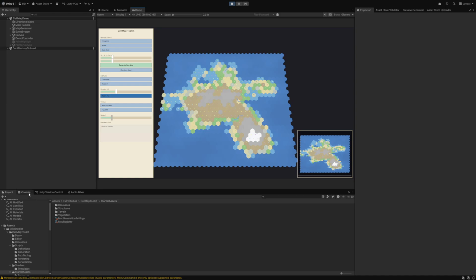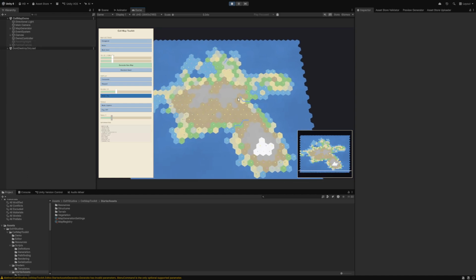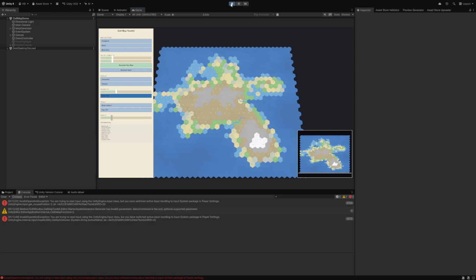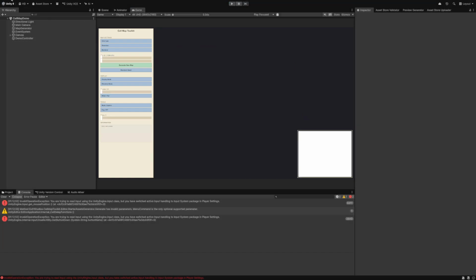But one thing to note: here, if you look here, this is throwing an error with the input system, because the input system that I have, if I go to Edit, Project Settings, and here in Player, Active Input Handling, it is using the new input system.